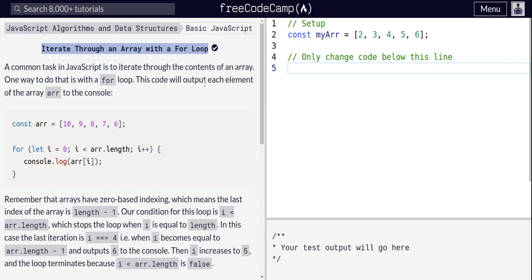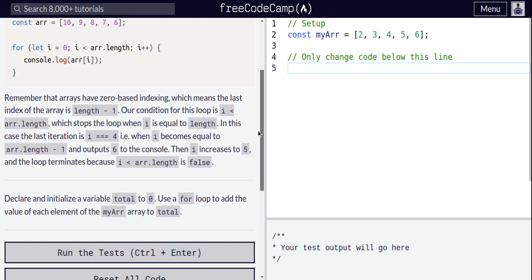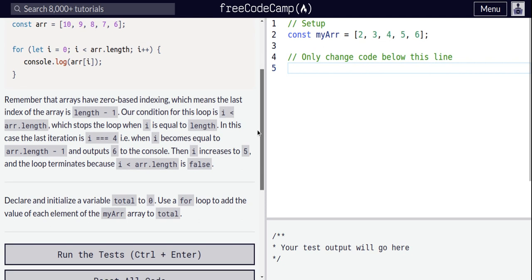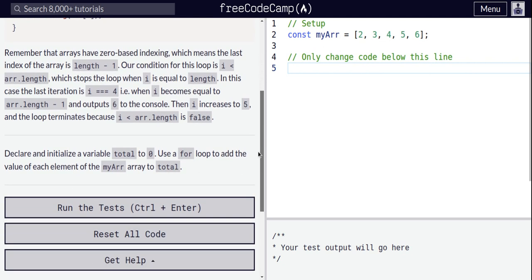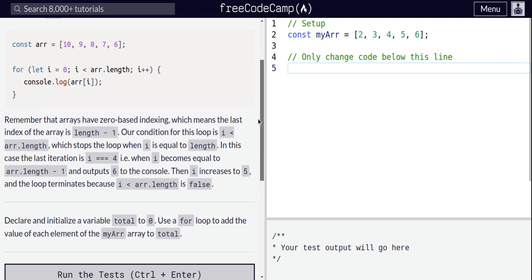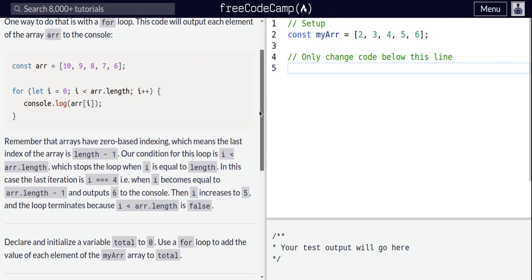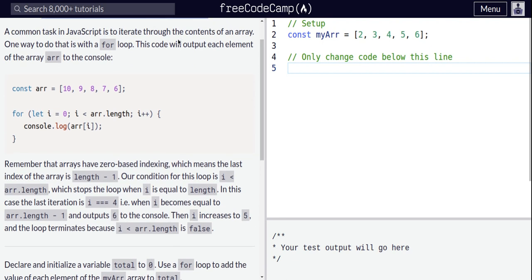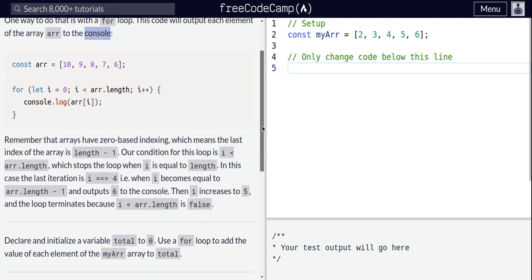This code will output each element of the array arr to the console. We've done something similar, but it's not exactly this.